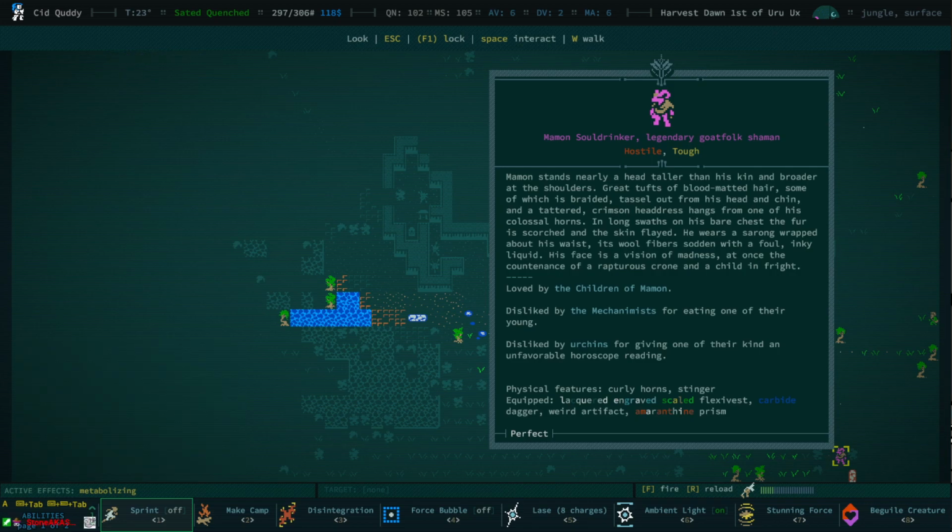Manum stands nearly a head taller than his kin and broader at the shoulders, and great tufts of blood-matted hair, some of which is braided, tassel out from his head and chin, and his tattered crimson headdress hangs from one of his colossal horns. On his bare chest, the fur is scorched and the skin is flayed, and he wears a sarong wrapped about his waist, its wool fibers sodden with foul, inky liquid. And his face is a vision of madness, at once a countenance of rapturous chrome, a child in fright. There he is.